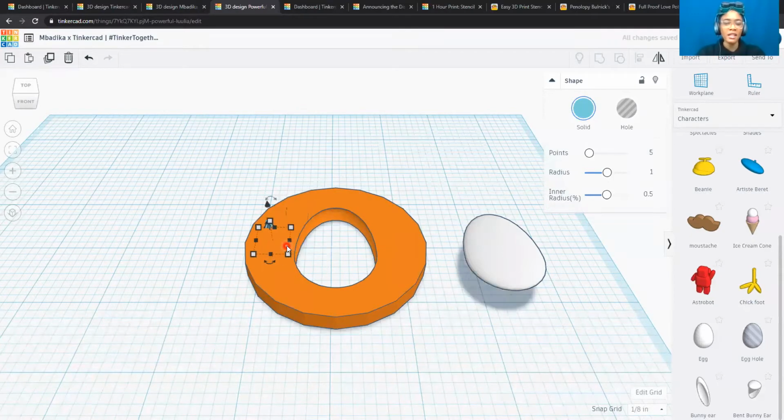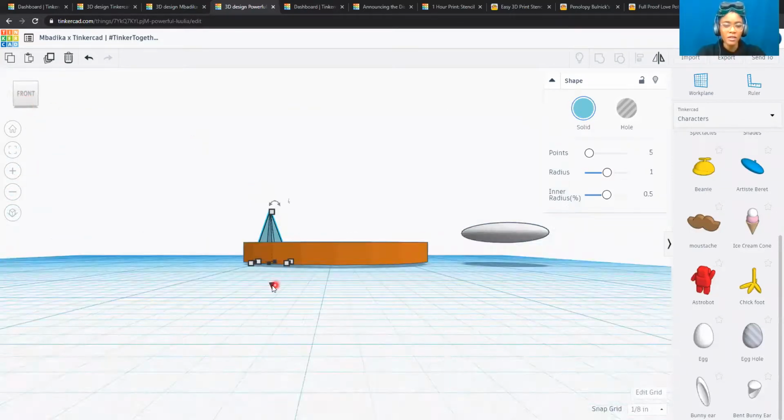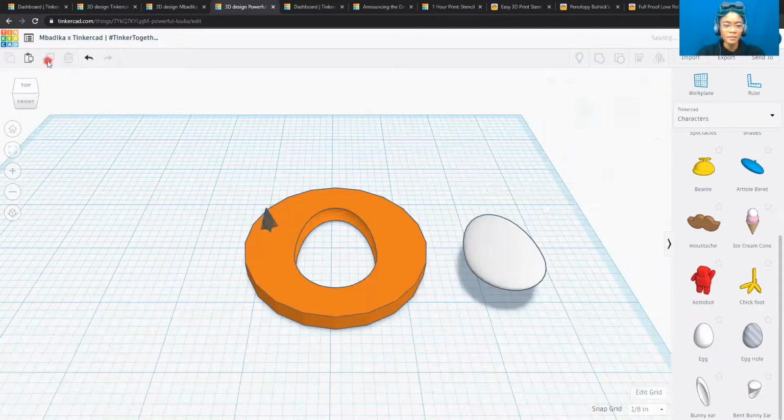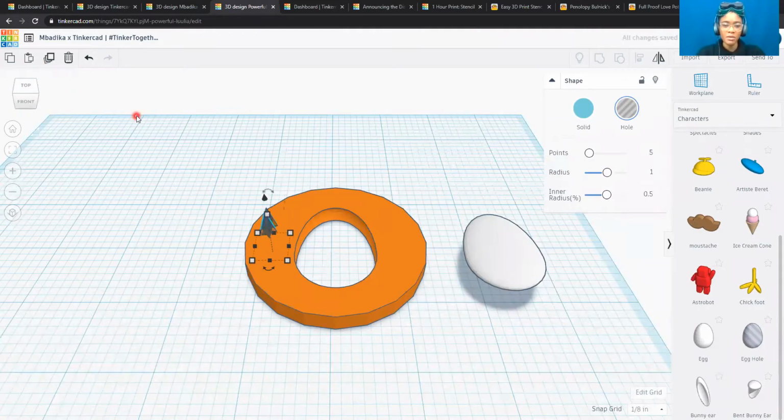I'm going to see if I can add stars to my stencil. Raise it up so it's cutting all the way through. Again, play with your camera angles to make sure that your stuff is through. Make a hole. I'm going to change my camera angle again to make sure that everything's hunky-dory. And I'm going to duplicate. And I'm going to move a star on another side.